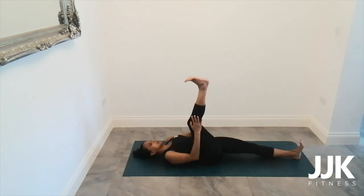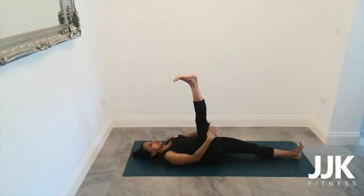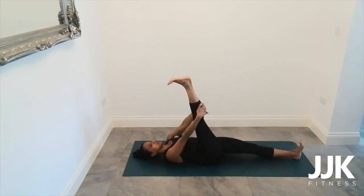And then inhale that leg up to the ceiling. Wrap your hands around your right thigh. Keep the heel drawing away. Just breathing into that right hamstring. You can slide your hands further up your legs if you prefer. Make sure your shoulders are still pressing down into the mat.